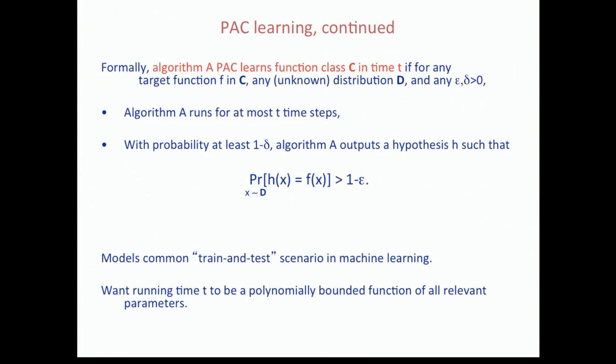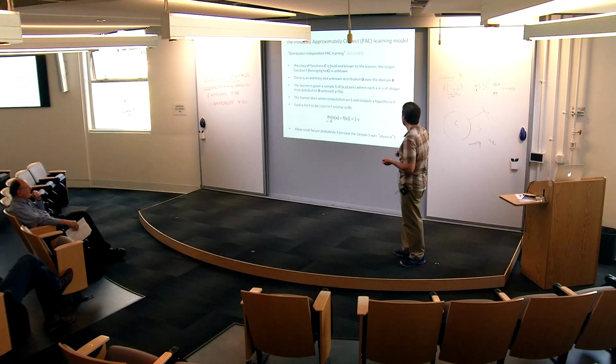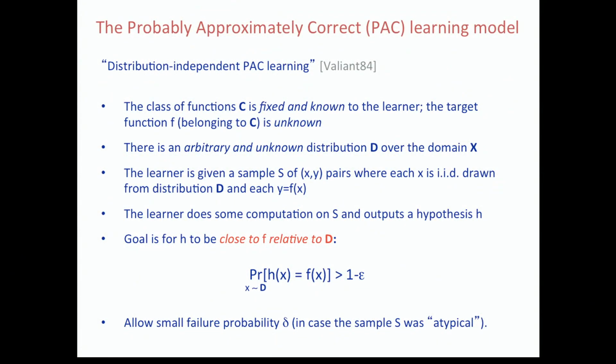Question: what distribution is the 1 minus delta probability measured over? Good question. That probability is taken over the draw of the random examples that make up the data set, the training set for the learner. I don't think I said this, but I should have. The reason we need that 1 minus delta failure probability is that it could be the case that when you were getting your training set, you were just unlucky. You got very atypical examples, which didn't faithfully show you what the underlying distribution is like. So that probability is over, you could say, D to the m, the product distribution: if you have m sample points, it's over that space. It's over the draw of the samples. Does that answer it? Sure, yeah.